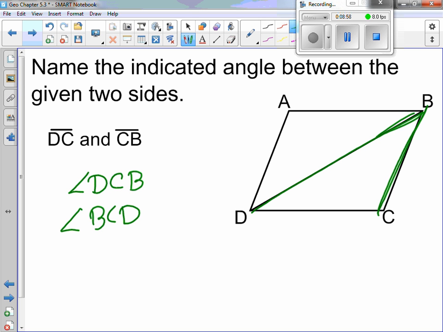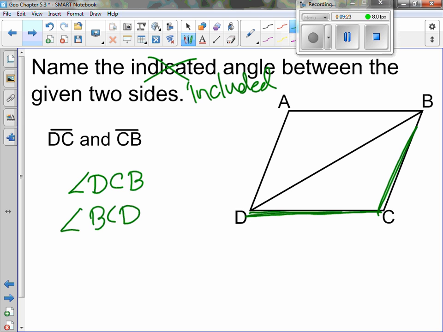Yes, sir. Is that line in the middle? Yes, sorry, I drew the wrong one. It would be this one here. Thank you. And really, I'm realizing this should be the included angle, because it's the one in the middle. Because our theorem talks about what? If two sides and the included angle of one triangle are congruent to two sides and the included angle of the second triangle, then the two triangles are congruent. That's what it's talking about, the included, not the indicated. It might be interchangeable, but this here.